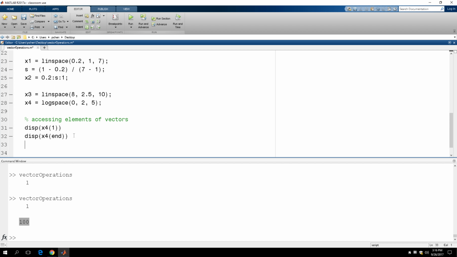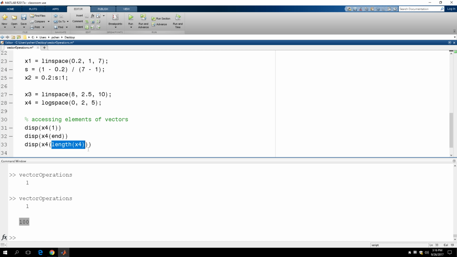And this end is actually equivalent to accessing, suppose you know the length of x4. Even if you don't know the length of x4, you can use the function length that we have seen before. If you use x4 as input to the length function, this function is going to return the total length of x4, which is supposed to be 5.